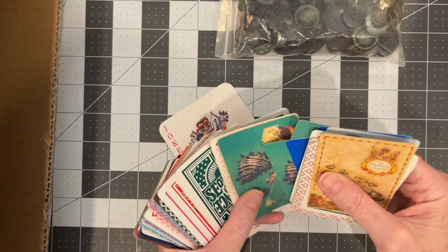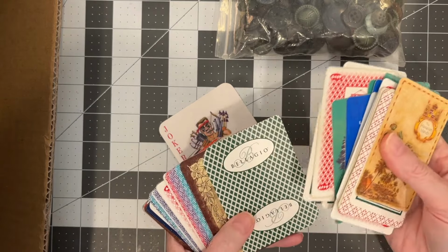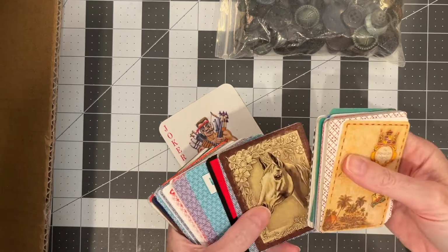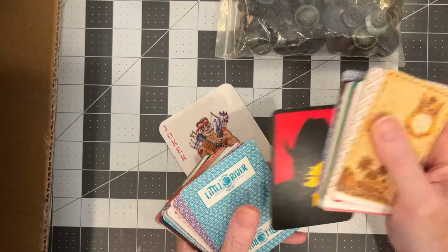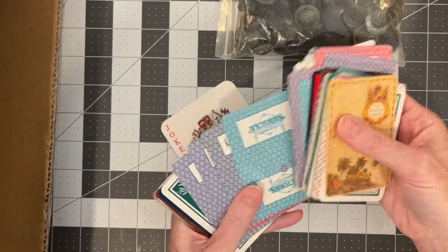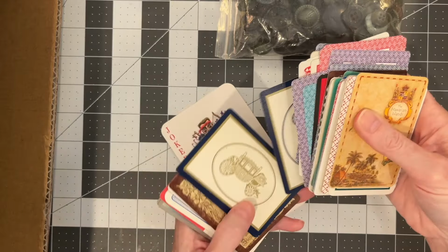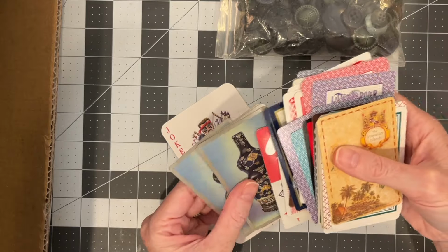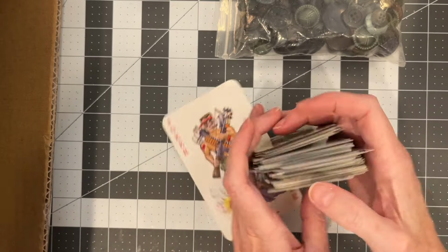Seashells. Ooh, that's cool. Bellagio. I don't know anything about gambling, but that sounds like Las Vegas. Horse. That guy, whoever you are, made in France. Okay, that guy gets it. These are very unique. These will be cool backgrounds for some altered playing cards. That looks like Cinderella's coach. Another horse. Clue. Oh yeah, I think I have some of these. These are like a Ming vase, like a Chinese vase. Awesome.